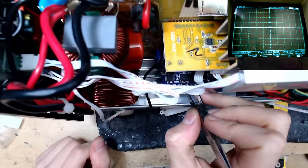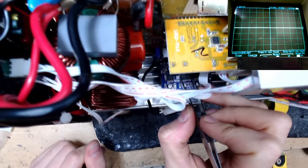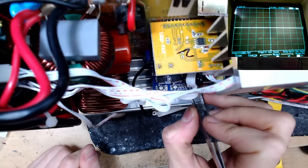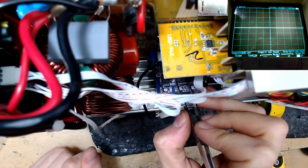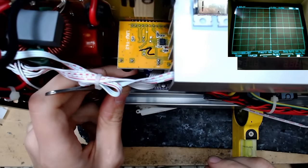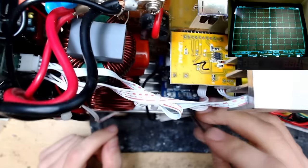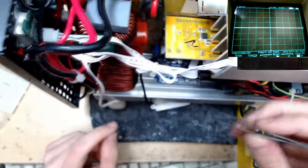So there could be plenty else wrong with this as well, which caused these drivers to fail in the first place. So I think for the first power up after I've replaced these, I'm just going to inject the required low voltage auxiliary supplies just to make sure nothing overheats, and see if we get some switching and some audio output, some 50 hertz from this inverter IC, and then go from there.